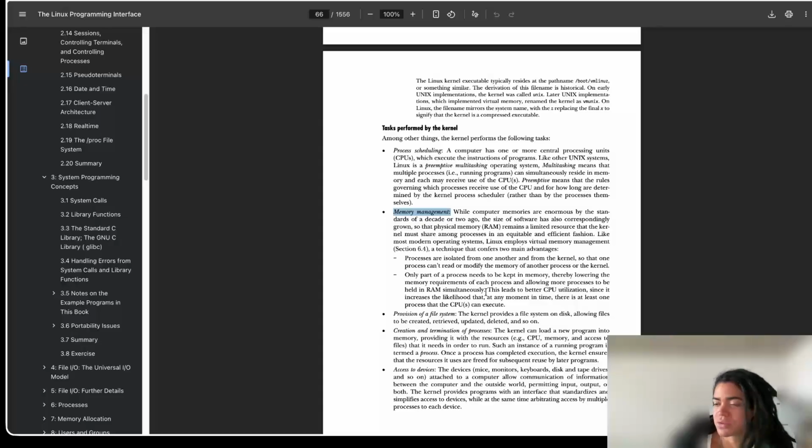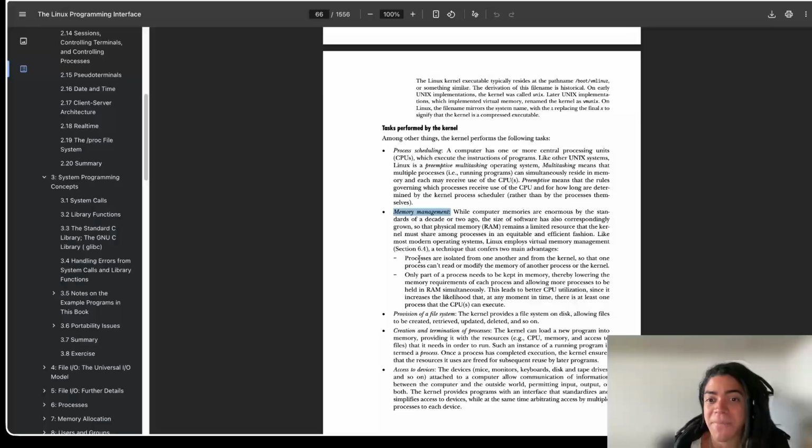So not only process scheduling: what are the rules that govern which process receives use of the CPU and for how long? Preemptive multitasking, right? And multitasking means that multiple processes can simultaneously reside in memory.